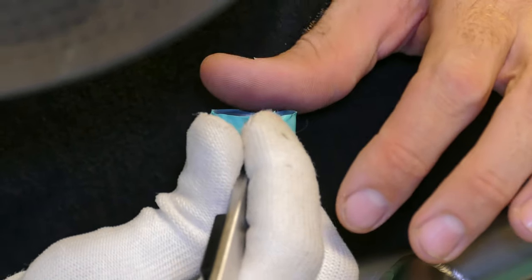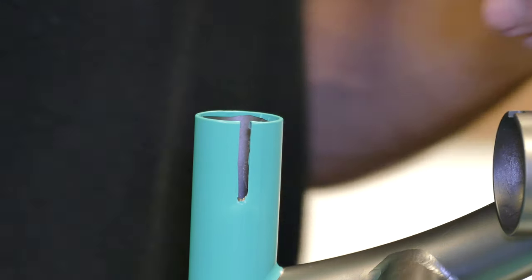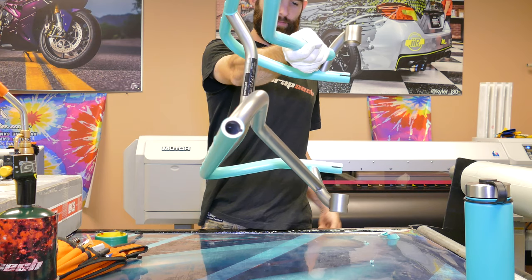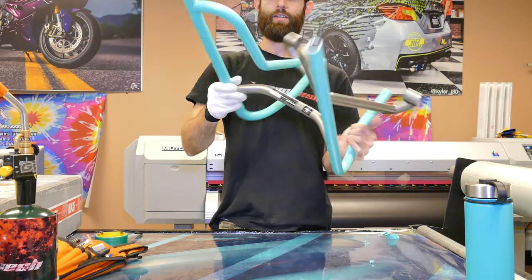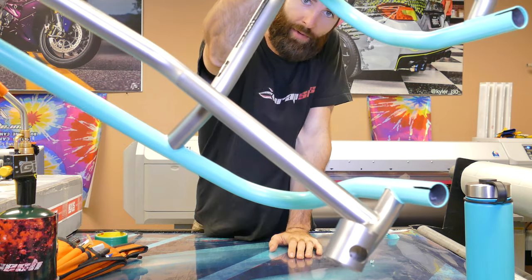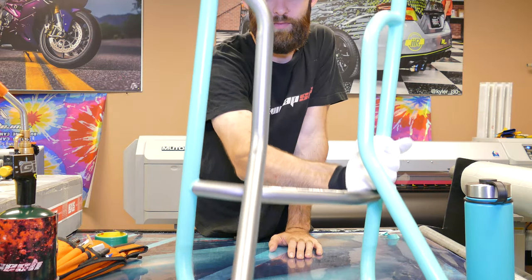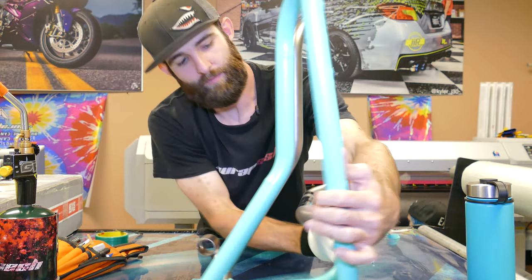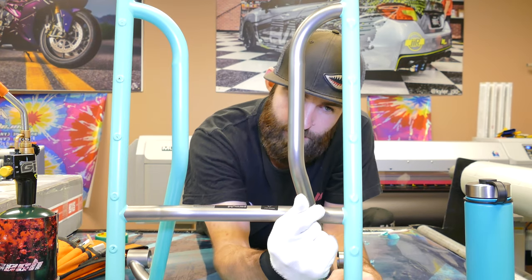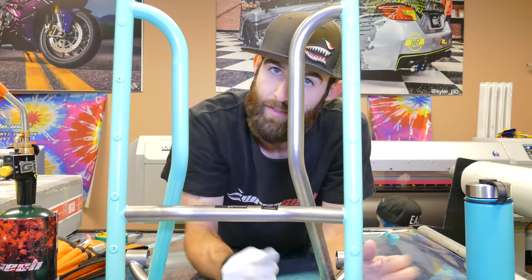Just like that. You end up with that, nice and clean, nice and clean. You also have, on this side, you see the seam on there. You can see it in there, nice and clean, straight all the way down. And around these are nice and clean. So now on this bar, when we take this around, this bar is going to overlap the seam just to the outside of the weld. And so that way it completely disappears.